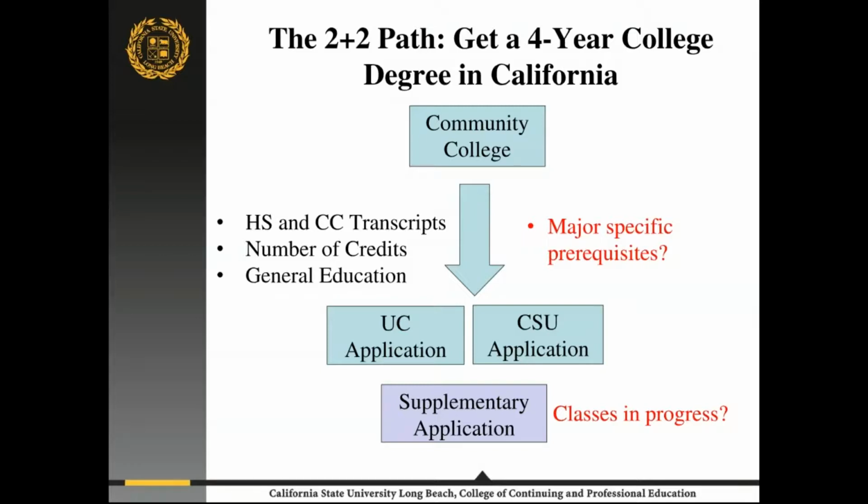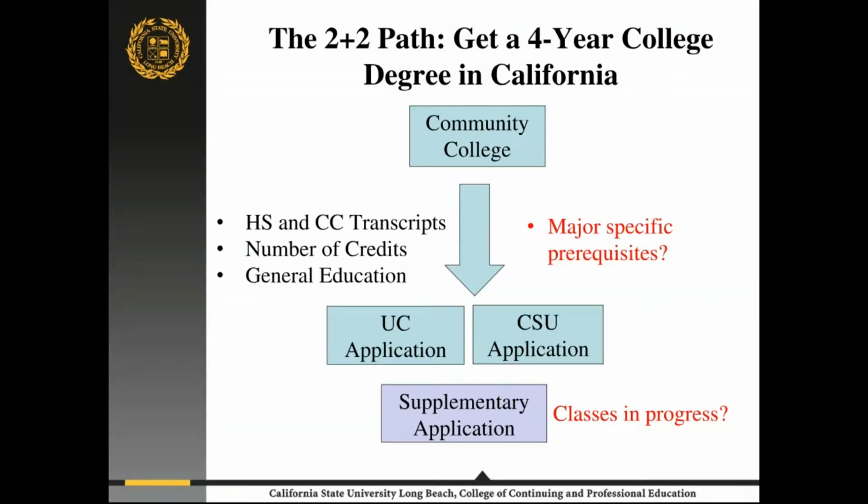You've already heard that at California community colleges, your classes are going to transfer to UC and CSU and maybe even some private schools as well. But the number of credits may be important to certain campuses. They're also going to be looking at general education. For example, in the CSU, we have a number of different categories for general education, and they're going to look to see if you have satisfied those. The good news is if you're coming from a California community college, they already know what that is, and they're very good at preparing students to meet all of those general education requirements.